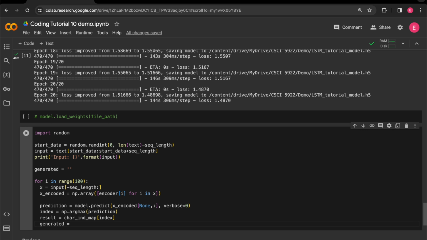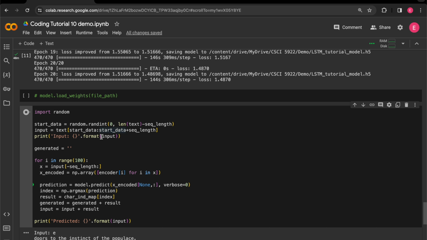And here we update the input so that every time in this loop we grab a new input x. So after that we print predicted. All right, let's run this cell.